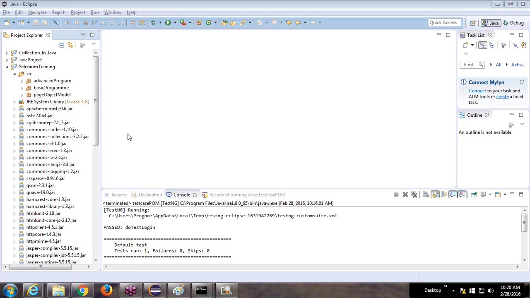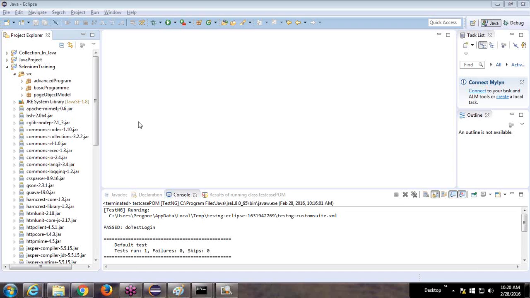First, I will tell you how we can configure Maven inside Eclipse. What are the steps to configure Maven in Eclipse?